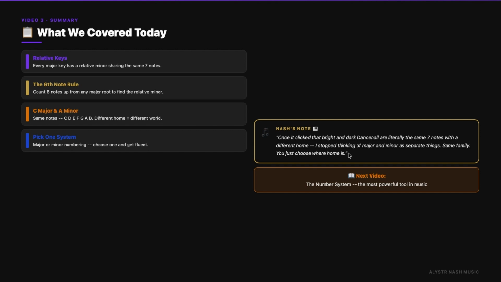It just depends on where you choose to come home when you're playing your chord progressions. That's what makes the difference. The next thing we're gonna learn is the number system. I'm gonna demonstrate that so you guys can have a good understanding of how to work out this system and why it's helpful for you.